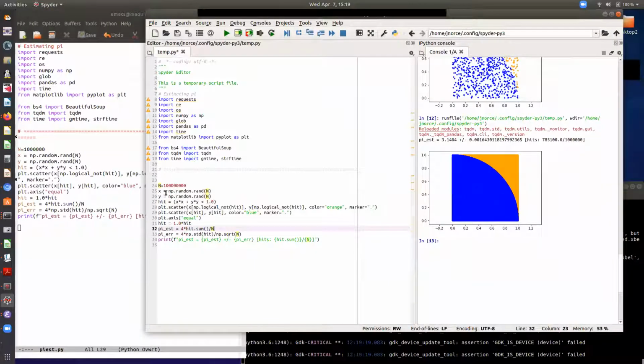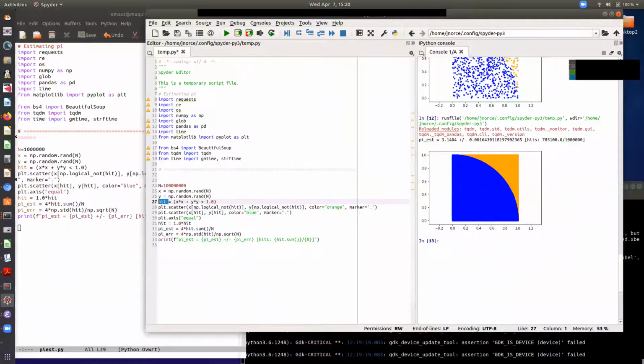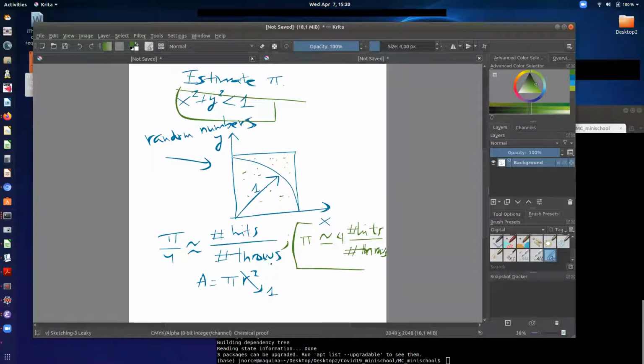As you can see, we're just getting x random numbers, y random numbers. We are setting the condition x squared plus y squared less than 1. So this is our condition for a good hit, which are the blue points here. And basically we are plotting all these scatters. We are plotting the same equal axis x and y, so we can make a square. And basically the pi estimation will be 4 times the number of hits divided by the number of throws, as I explained right here. And it depends on the number of throws, which is capital N.